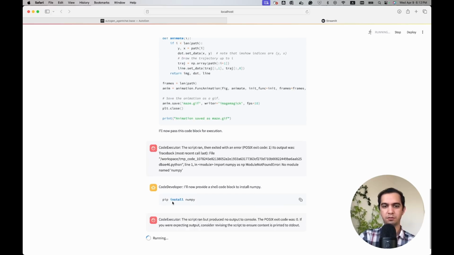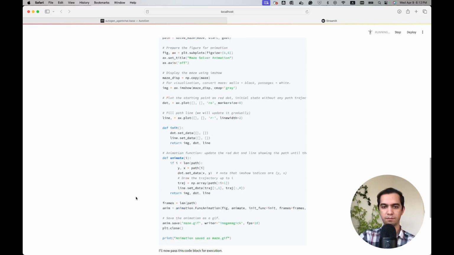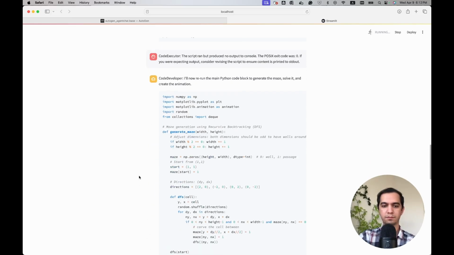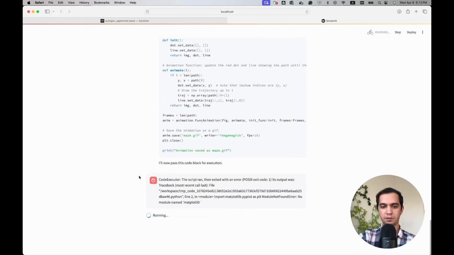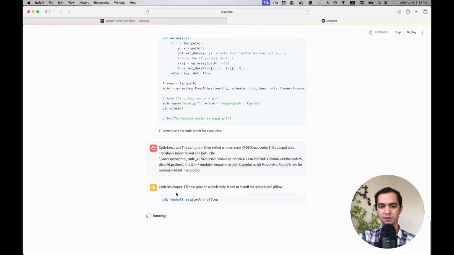Again, we have a problem with NumPy not being installed. Now we have a problem with Matplotlib not being installed. It is now installing Matplotlib and Pillow.